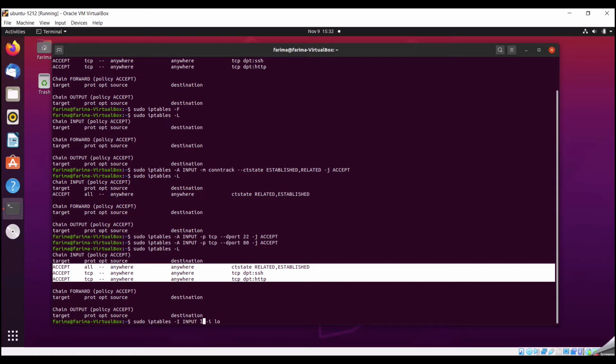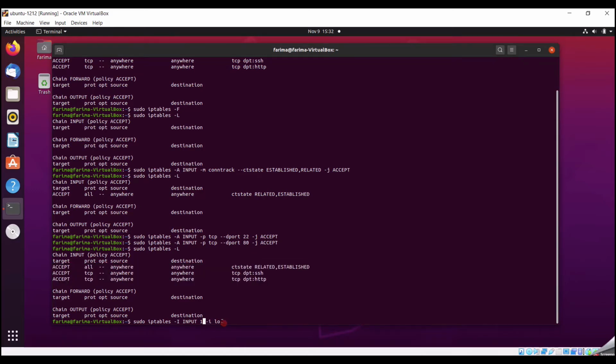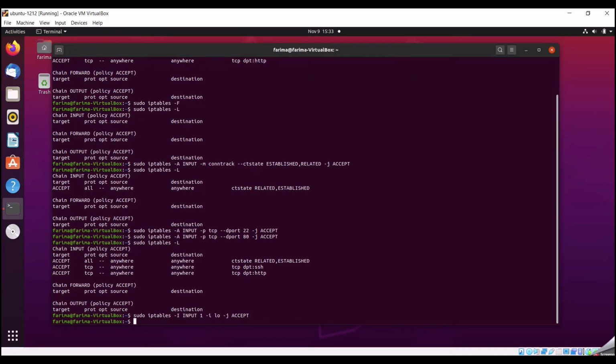That's why I put the number 1 after INPUT, and then -i, and after that lo, which means loopback, and then finally ACCEPT. So again, we insert a rule into the first line of our INPUT chain, for the loopback interface, and accept all the packets of type loopback, and then enter.